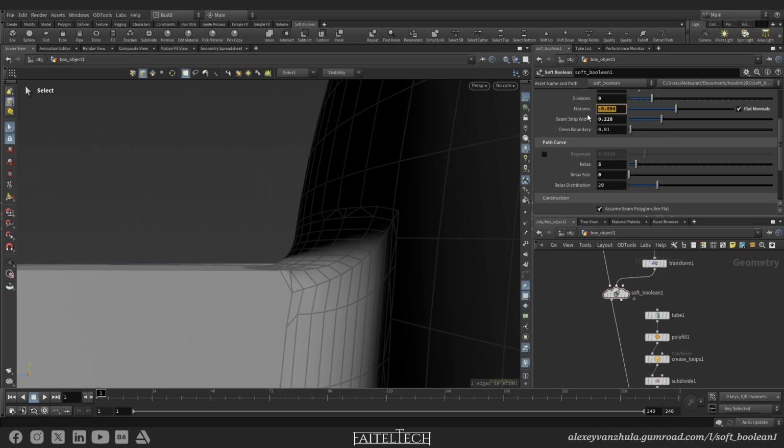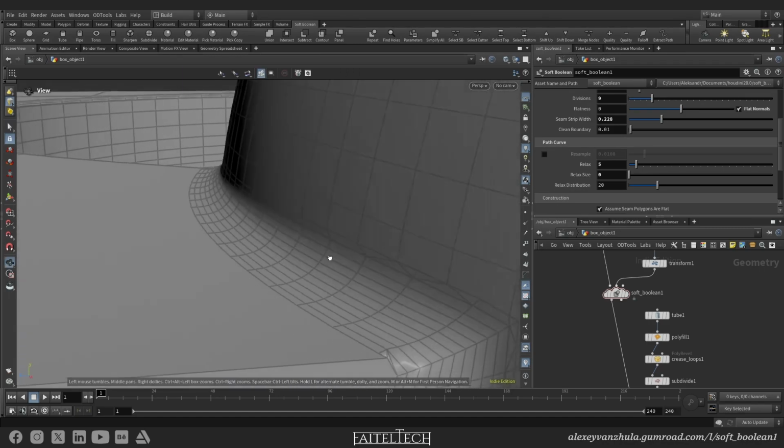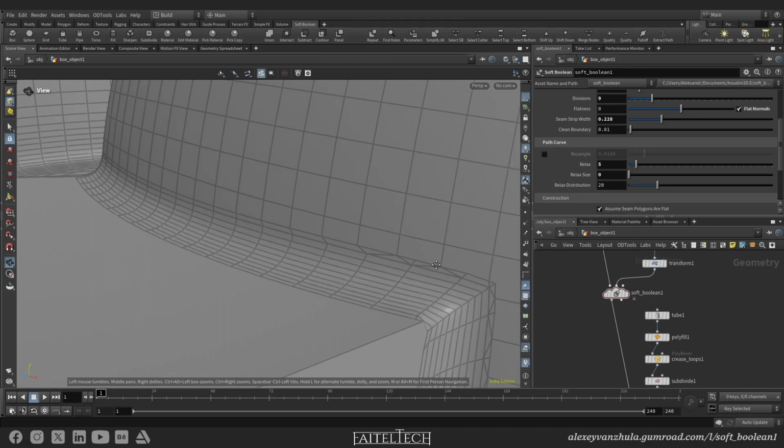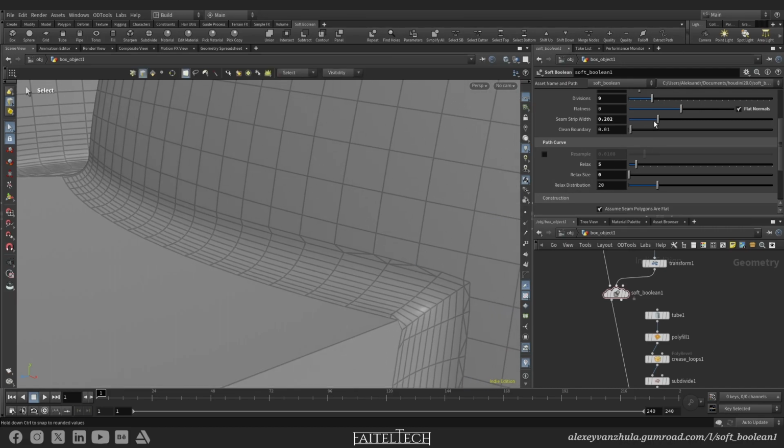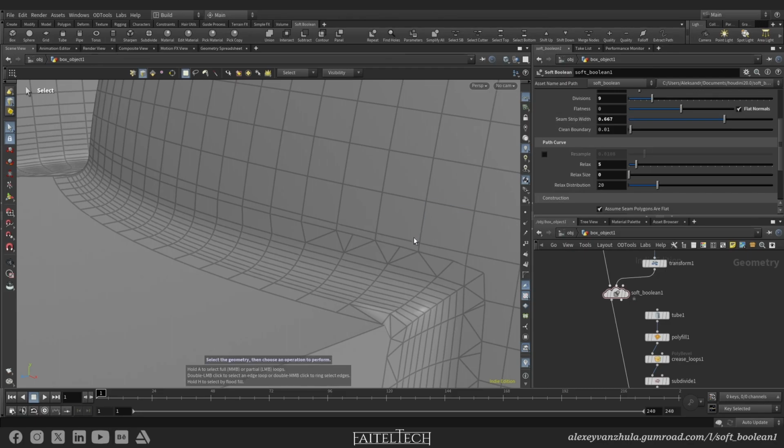And I forgot to set flatness to 0. I've increased width of seam strip to make transition smoother.